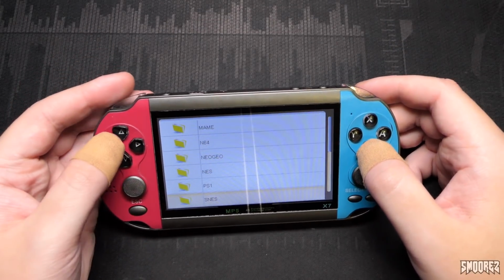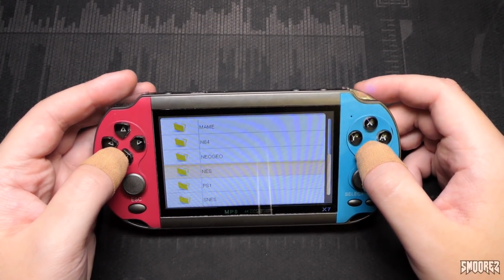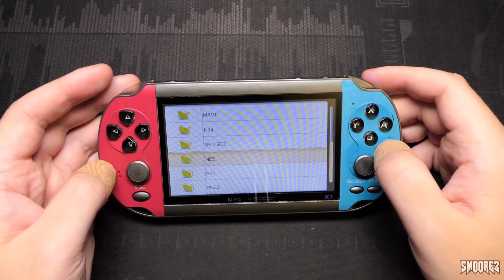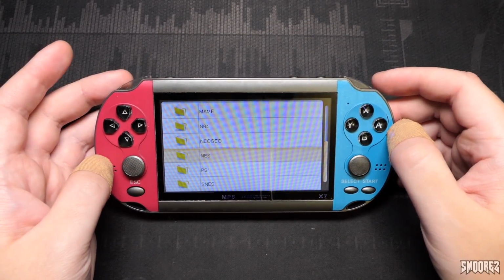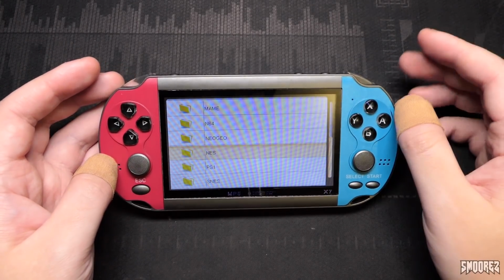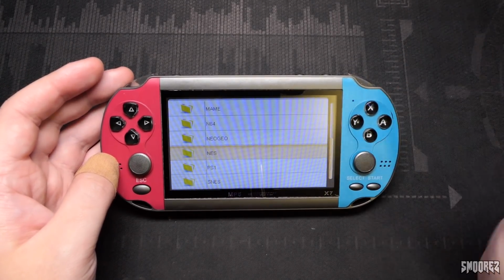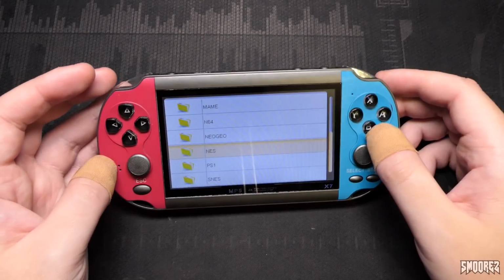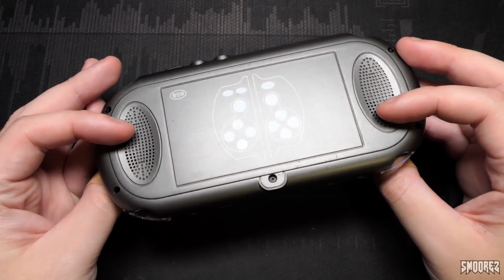Yes, it can play some games at a reasonable frame rate, but other than that, it's pretty low spec. The controls aren't the greatest, everything's stretched, sound emulation's not good. There's not a lot of redeeming factors about this. It is a cheap console sold on Wish and AliExpress and all that sort of thing. It's a PS Vita that's got a Nintendo Switch colorway, that's it, and a camera that can't do video recording.